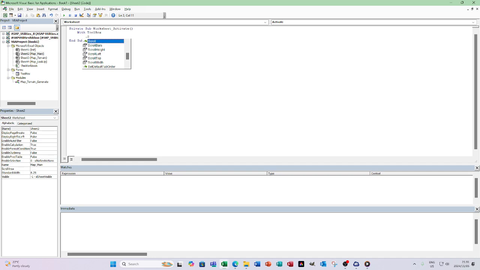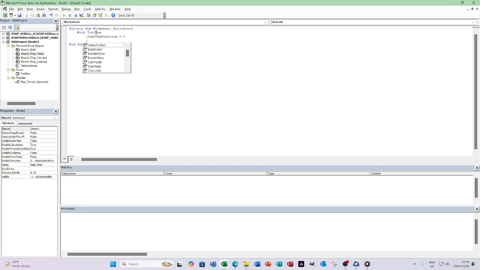Sorry, I'm struggling to type here tonight. Startup position equals 0. This is just to position it in the right place on the sheet, because at the moment the toolbar is going to open kind of in the middle, and we want it to be at the top over the Excel menus, because when you're playing the game, the Excel menus are not going to really matter, and I would just hide them. The menu that you're actually interested in is this menu that is going to control your game.